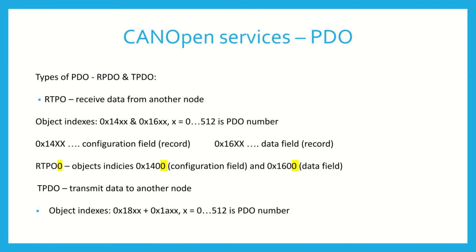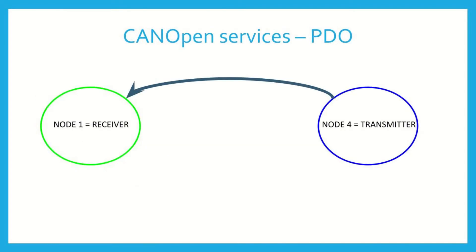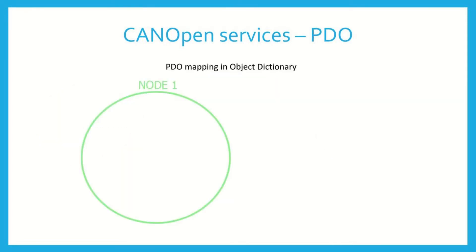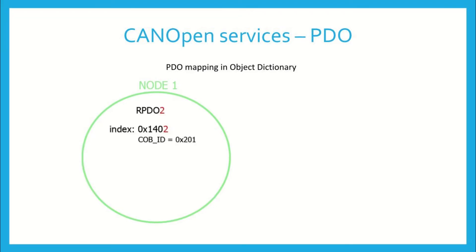Essentially, if your node has a setting for an RPDO, there must be another node with a TPDO set, as will be shown in the next example. Now let's look at a simple practical case. One node is a temperature sensor that sends temperature data via TPDO. The data is stored at index 0x2110, which is a record containing multiple variables. In this example, two nodes communicating with each other will be shown. The first device has node ID 1 and the other has node ID 4, which is the temperature sensor. The RPDO of node 1 has number 2, so the index of its configuration will be 0x1402, and it will declare COB-ID 0x201.